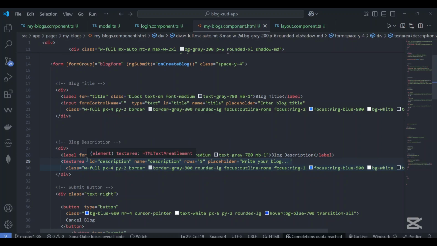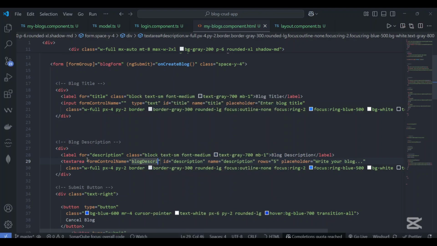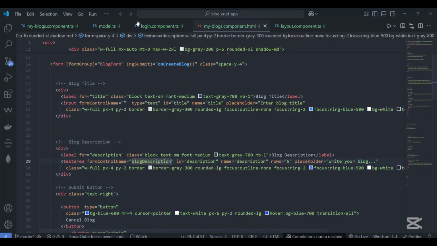If there are many, like 60 input fields, how can you write the form control name every time? So do this way, form control name is equal to the blog form control that we have created. What is form control name?